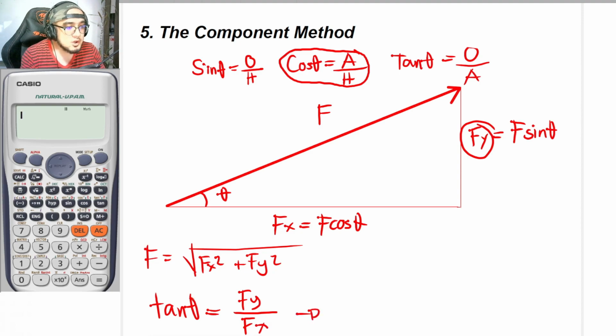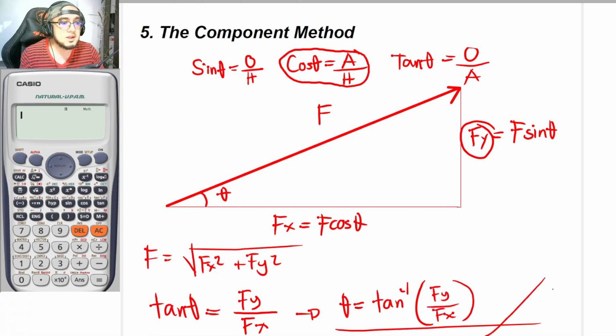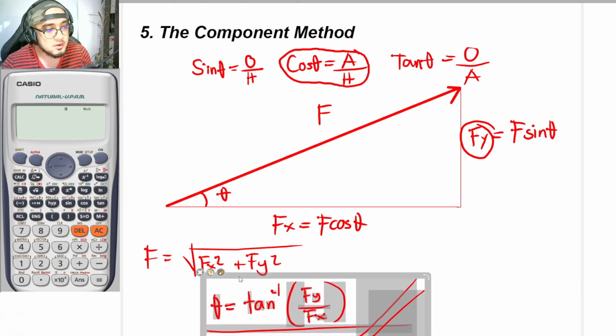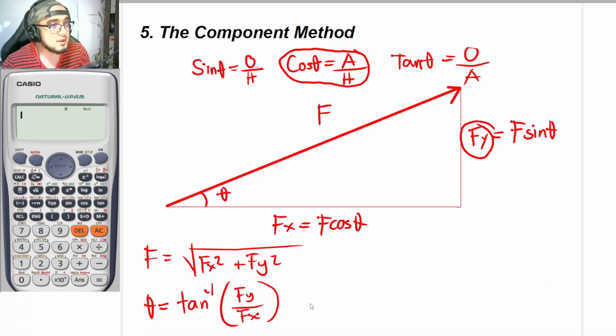So with that, simplifying this equation to solve for the value of theta, just get the arctangent of both sides of the equation to get rid of this tangent here. With such, we would result in an equation of theta equal to the arctangent of fy divided by fx. So this is the value for our theta. You can just memorize all of these things, but truth be told, I did not memorize these. I just know the principles and I derive it in my mind every time I solve for problems that are very similar to this.